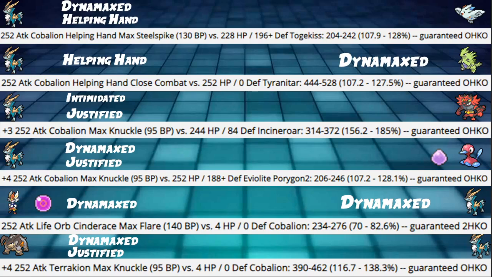Now, notice that a couple of these need Helping Hand, some need Justified. Obviously, it doesn't have the most insane damage output without any of these supplements, but with the supplements, we are capable of taking KOs on huge Pokemon, like this Tyranitar. Max HP investment Dynamax Tyranitar, we are capable with just Helping Hand Close Combat of hitting 107 to 127%, which is a guaranteed KO against Dynamax Tyranitar, which is a huge Pokemon right now, very, very used, as well as just unbelievably bulky. It's very good that we hit a KO. Just dodge the Weakness Policy. Get it out of here.